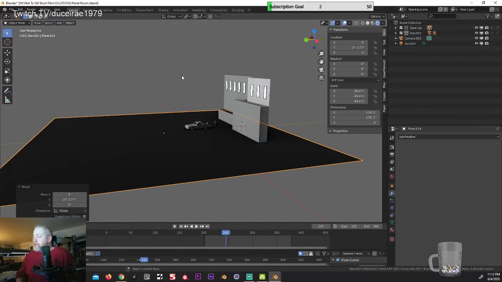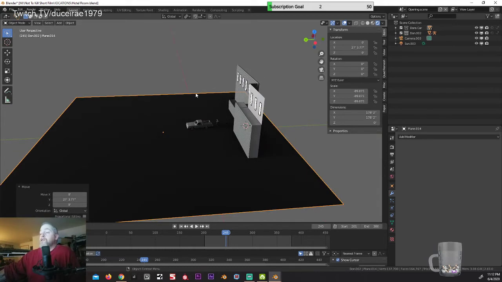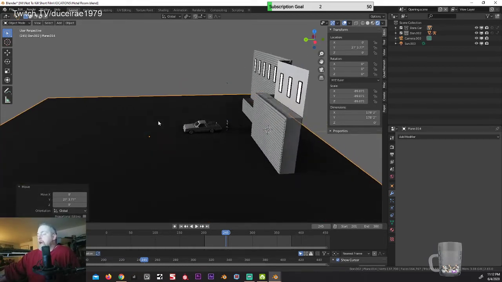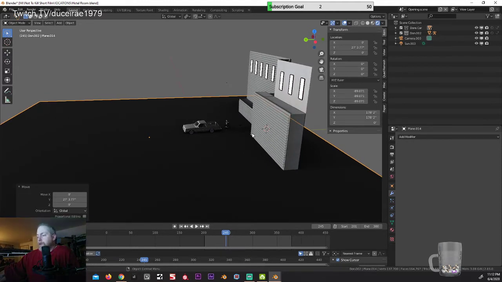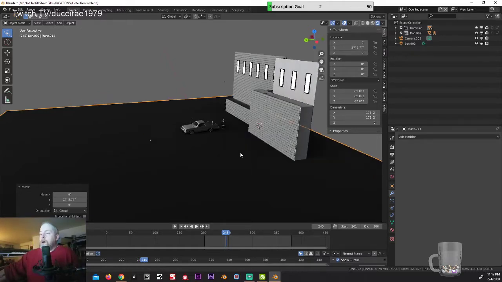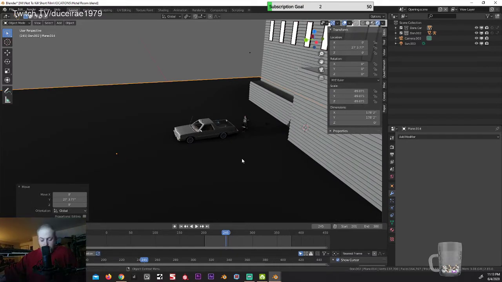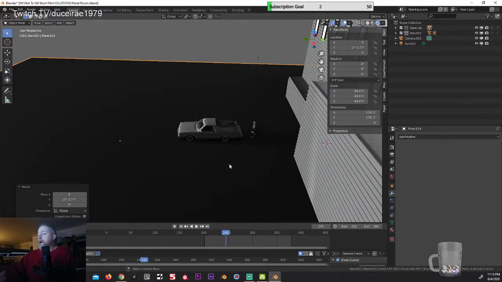We are using Blender 2.83 currently. We started this project in 2.82. 2.83 came out a couple days ago, and so we've kind of switched over, see how it goes. Hopefully we have no problems. It shouldn't. This is a stable version, so we should be good. I don't know how much we'll take advantage of all the new features, but we may. Who knows? Let's see. So right now I'm working on the opening shot or opening scene.